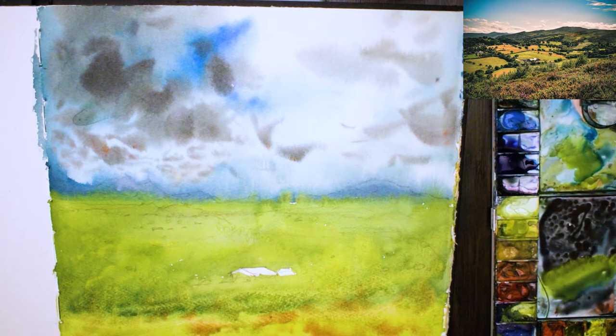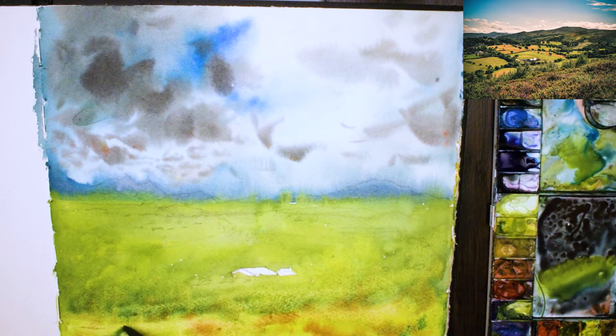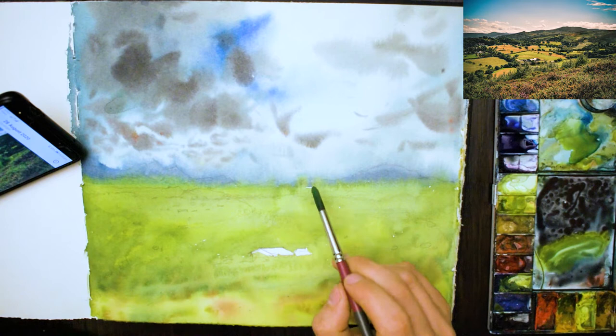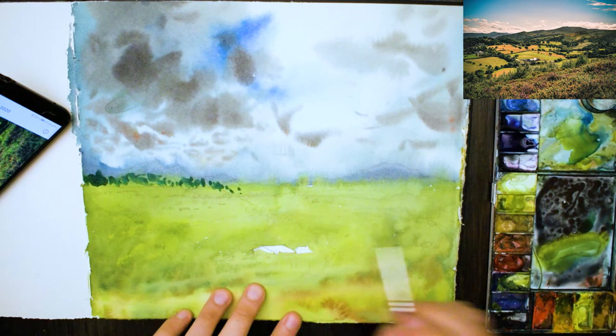While the paper's wet you've still got the opportunity to add in just bits of water and some darker paint to influence the texture and make things a bit more interesting — otherwise it just dries completely flat and tends to look a bit boring. If you look at the reference picture in the top right-hand corner, notice I'm just following it very loosely. I've changed around a few things in terms of the sky — I've made that more of an emphasis, wanted to add in some clouds, and I'm planning to do some shadows later — so don't be too bogged down or restricted by the reference picture.